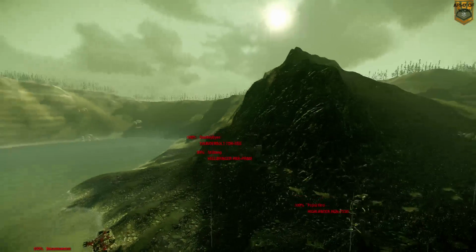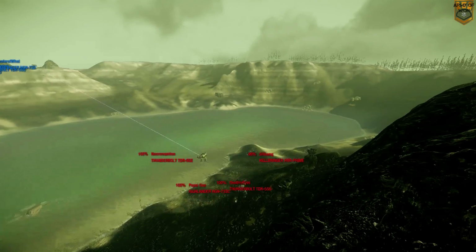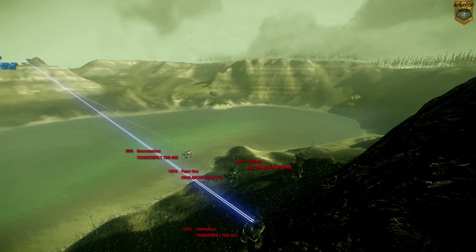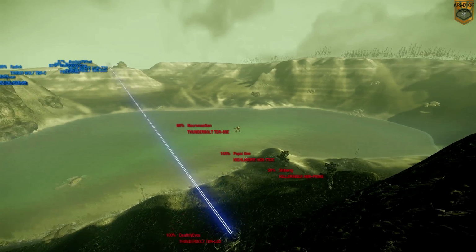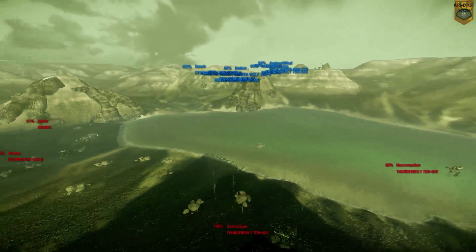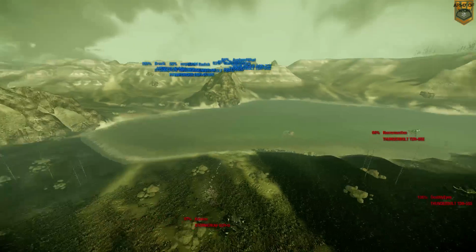On Mercstar's side, we already have them going up to an interesting spot on the map. Pepsi 1 in his Highlander 733C. Deathly Eyes and a Thunderbolt. We got another Thunderbolt and a Hellbringer for the heavier lance. Stormcrow, Timberwolf, Wolverine, and Sparky for the lighter lance.